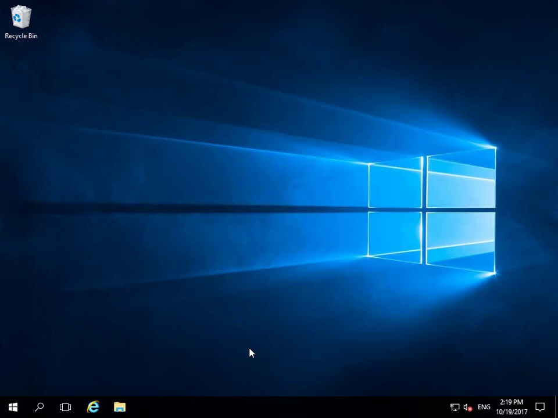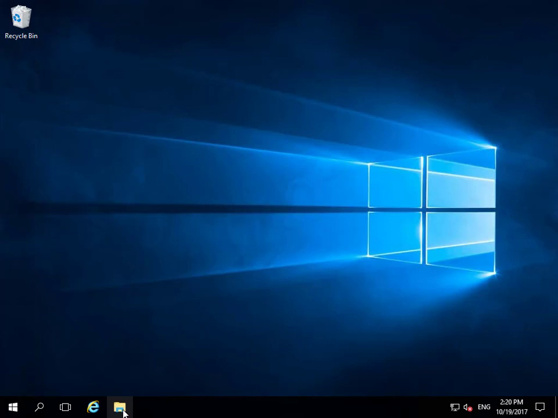You're going to be connecting to your server using Remote Desktop Protocol. Once you log in, you're going to see a screen that looks pretty much like this one. So you may notice that this looks pretty much like Windows 10 and operates very much in the same way. We've just got some extra services available to us.